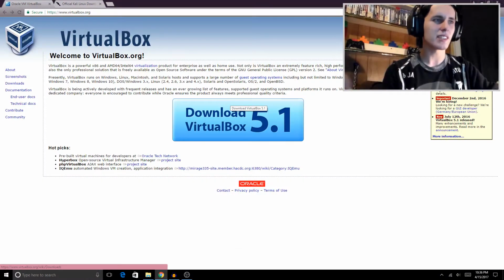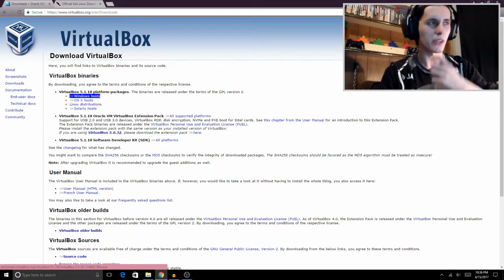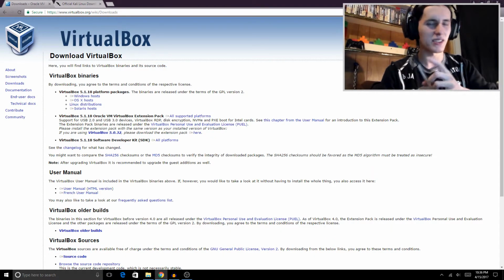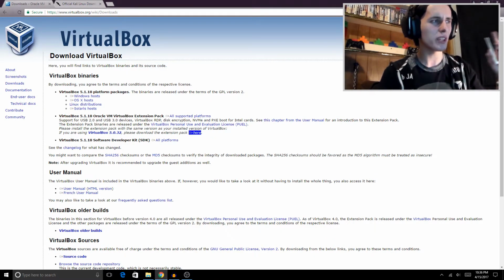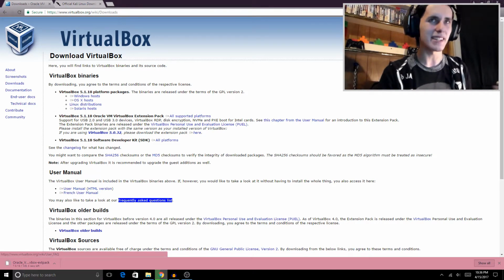Now, to do this, it's fairly simple. All you do is navigate over to Virtualbox, hit download, and just download the version you want for your operating system. Now, in my case, I want Windows, so I just click Windows and it automatically downloads. But at the same time, I've already downloaded Virtualbox, but I haven't installed it. And you also want to download the extension pack, which I'm gonna do now because I just realized while I was recording this a little bit earlier that I did need it.